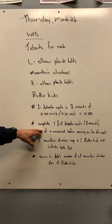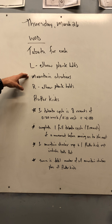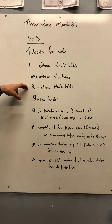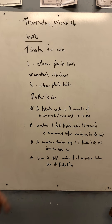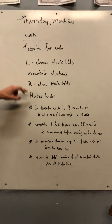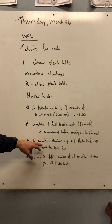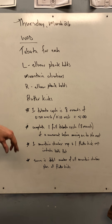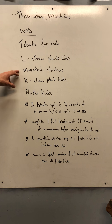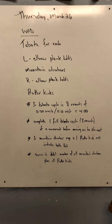Make sure that you finish one full cycle before moving on — all the left elbow plank holds before the mountain climbers, all the mountain climbers before the right elbow plank holds, etc. For your score, we're going to count the number of mountain climbers and the number of flutter kicks combined. One rep is the left and the right foot — left and right is one, left and right is two, left and right is three. Same thing for the flutter kicks.